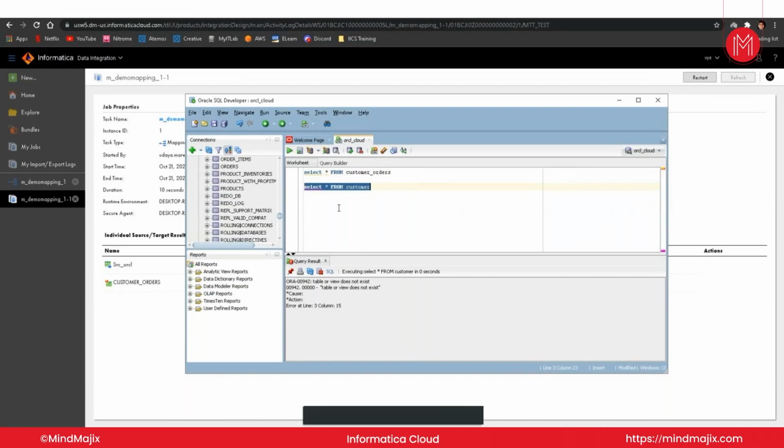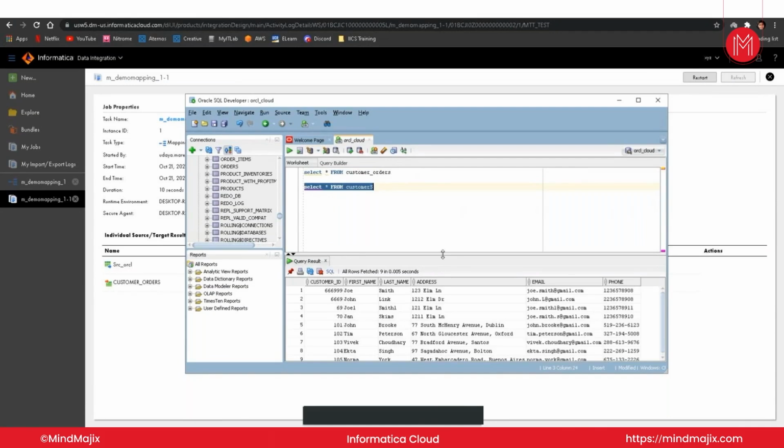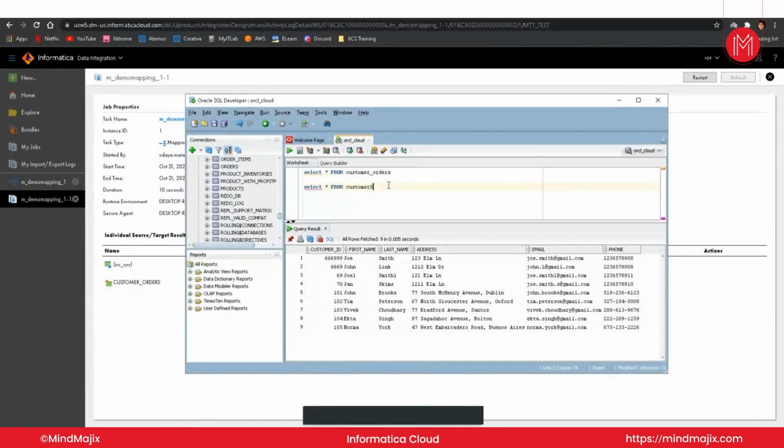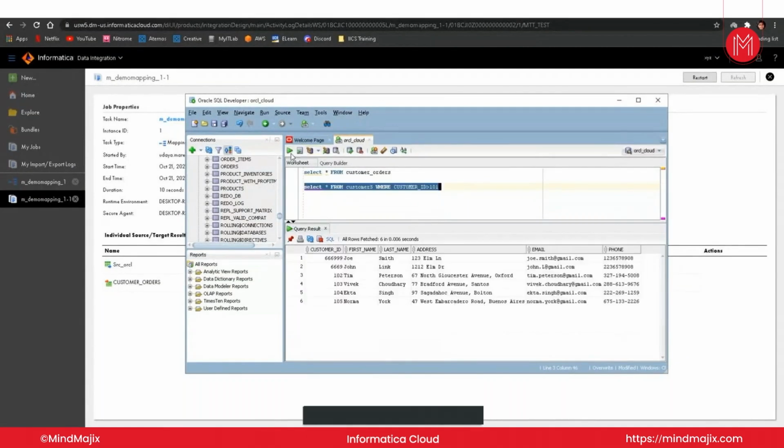So in the source, customers, it's plural. Here you had some of the rows you have inserted from your end. So 101, correct. If you just add a filter customer ID greater than 101, just check if you get 6 rows. Perfect. So this six is what data we can see in the target. So this is how we have created our first mapping, very basic, just source to target, in Informatica Cloud.